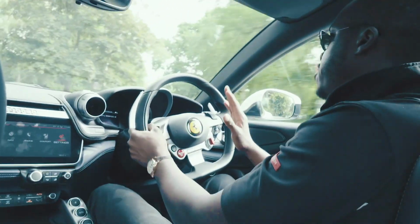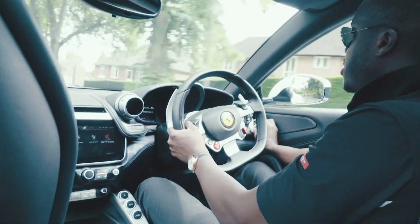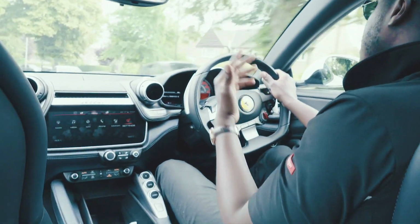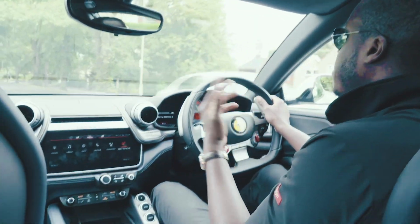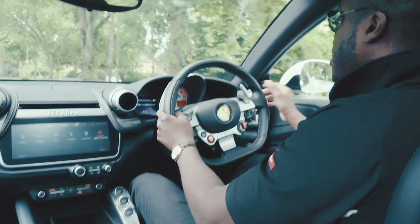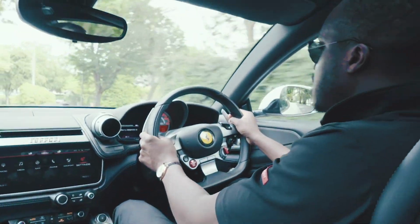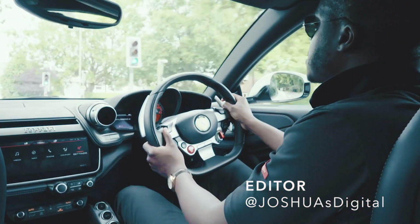Don't get me wrong, they have got a second screen in here which you can control, again with a button to this side, which will give you more technical information, such as tire pressure, tire temperature, and you can get all the engine stats, how your car's performing, rev counter, all that from this side. But just from a purely day-to-day driver point of view for the more normal people, which I think this car is kind of aimed towards, if I'm being honest, those kind of features really help.